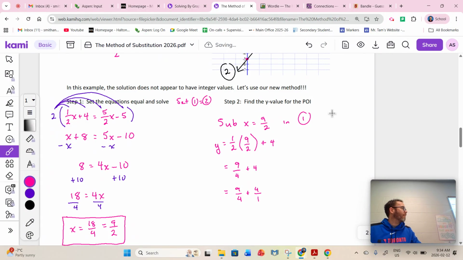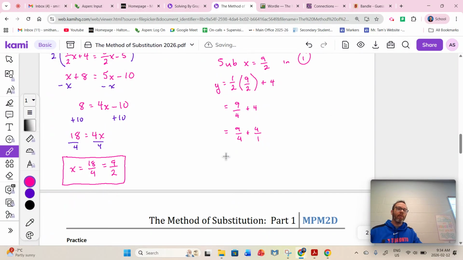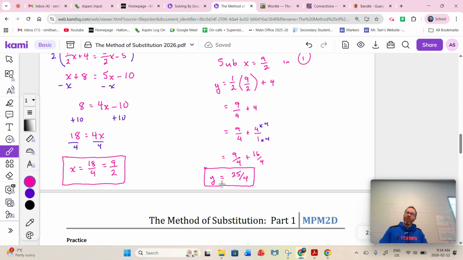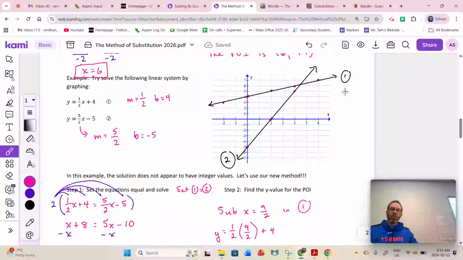And if you want to add fractions together, we do need a common denominator. Here, 4 is a good choice. So I'll multiply the top and bottom of this fraction by 4. I'm showing a ton of work here. This is 9 over 4 plus, that would be 16 over 4. And now I can add those. Ultimately, I get 25 over 4. I showed a ton of work there. 25 divided by 4 is 6.25, right? Which lines up with our sketch. We know we did it right.